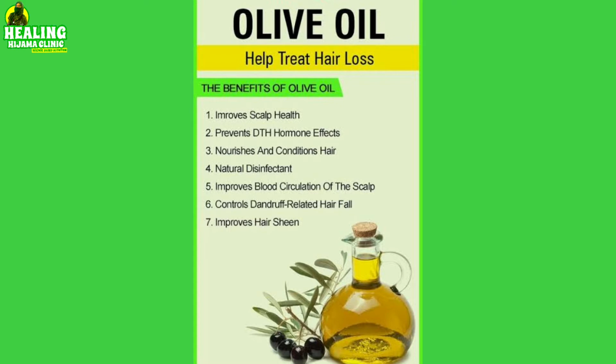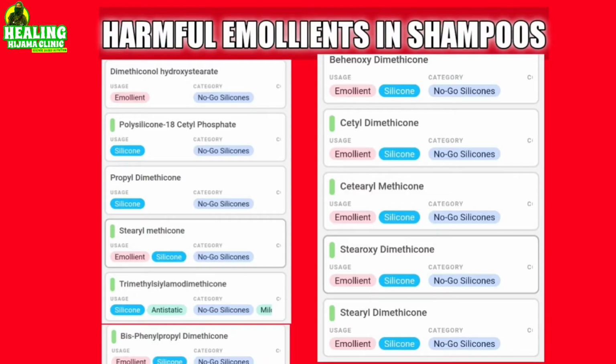The olive oil which I am using is used as an emollient. An emollient is something which gives the buttery texture to shampoo. And see, these are the emollients which are used in regular store-bought shampoos. And these emollients are very harmful for your hair health. They will make your hair grey, they will make your hair fall, they'll make your hair weaker and thinner. This is the difference between what you get from the store and what you make at home.